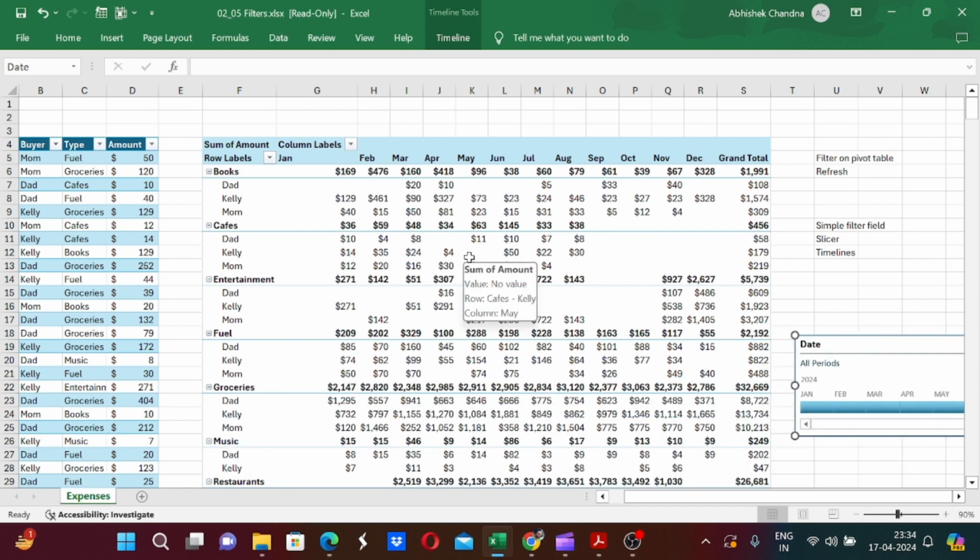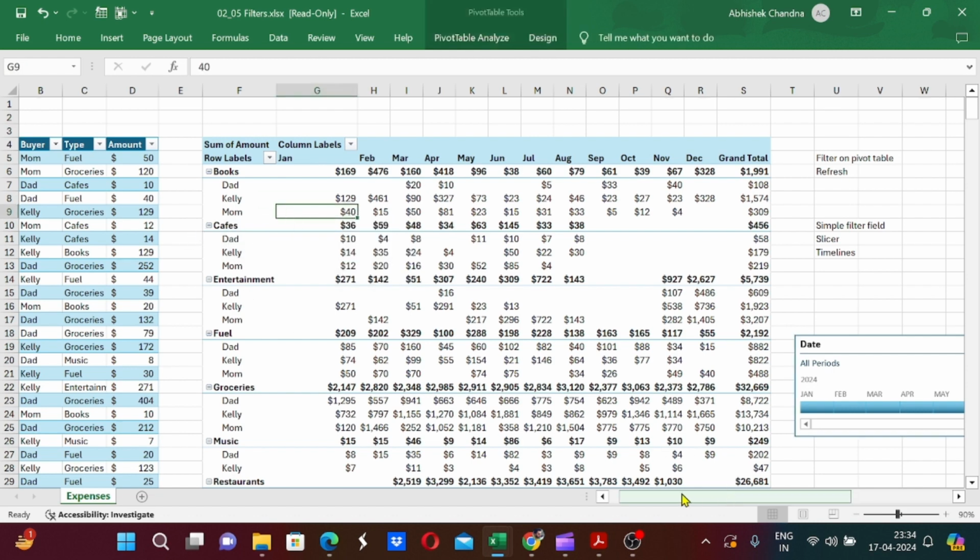Alright, so now coming to the example where we want to change our source data and see how it impacts our pivot table. Let's see, there's a spend on books, and mom has spent on books like 40.